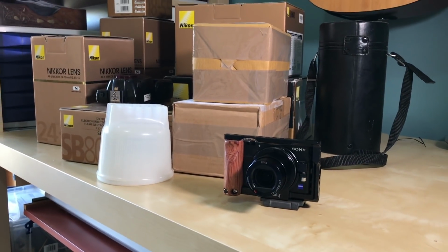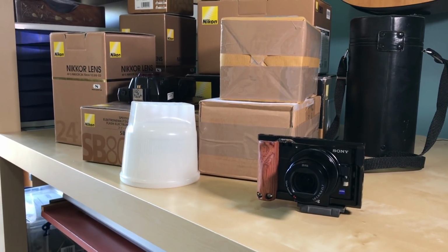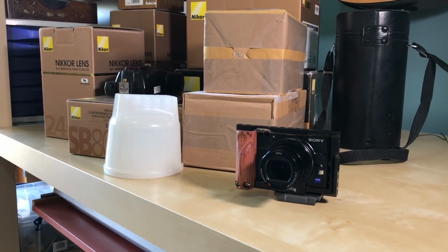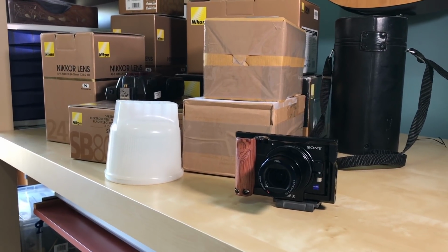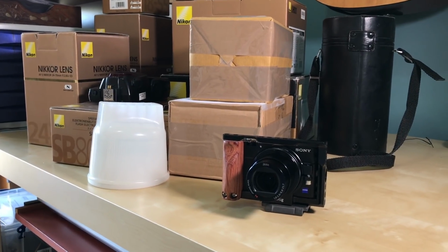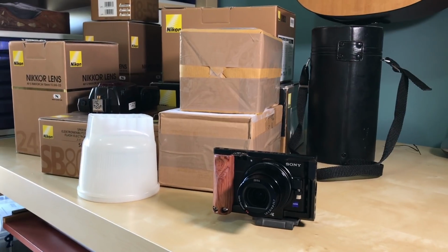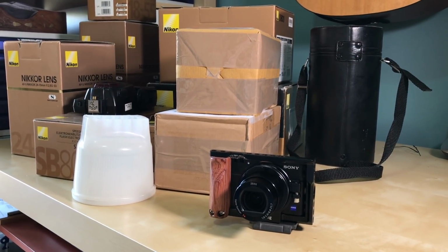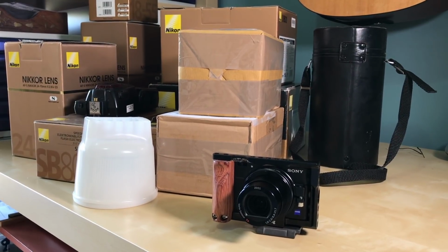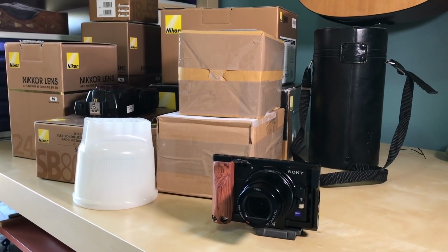But it's not enough on its own, because the lens on it is only a 24 to 70 millimeter, so it doesn't give me massive reach. It does have a mode where I can probably extend that to something equivalent to about 100, 120, something like that, with some quality reduction. But nevertheless, as a vlogging camera, for something that I can use for video when I'm out and about and for doing slow motion shots, it'll be brilliant.